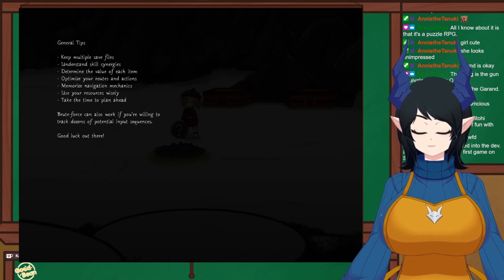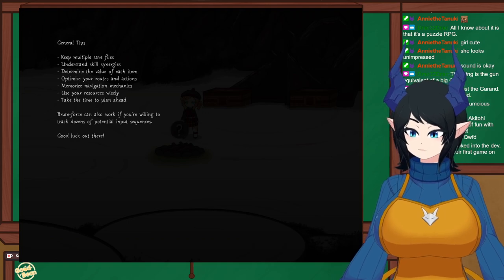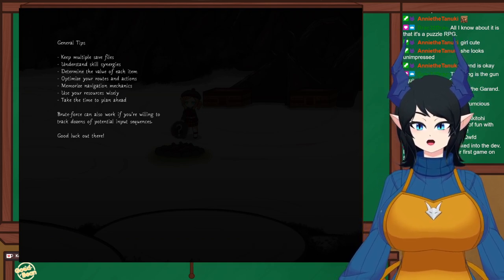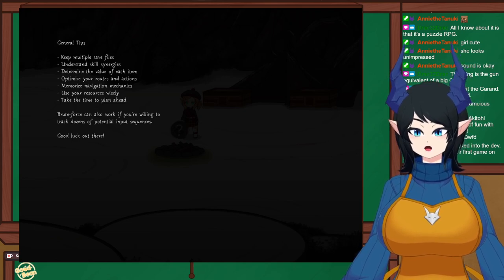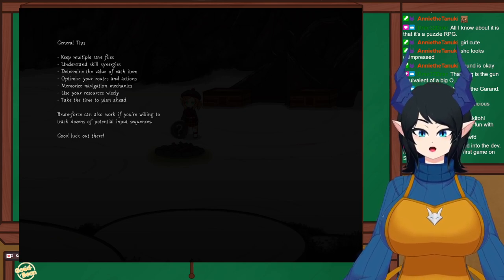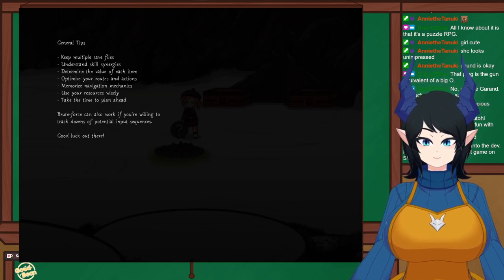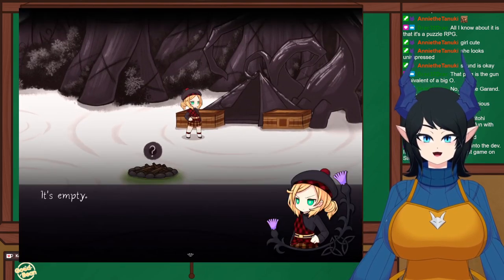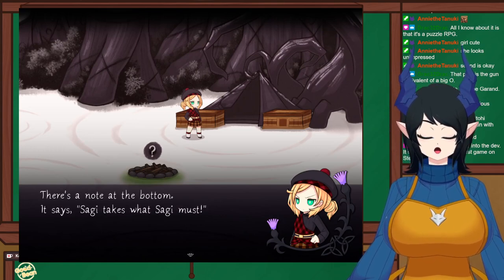You probably want them. Journal tips: keep multiple save files, understand skill and synergies, determine the value of each item, optimize your routes and actions, memorize navigation mechanics, use your resources wisely, take the time to plan ahead. Brute force can also work if you're willing to track dozens of potential input sequences. Good luck out there! Oh boy, it's empty. There's no one at the bottom. It says, Soggy takes what Soggy must.